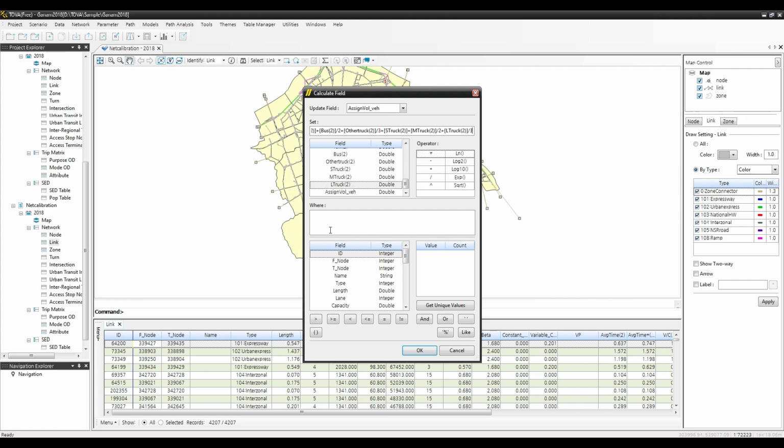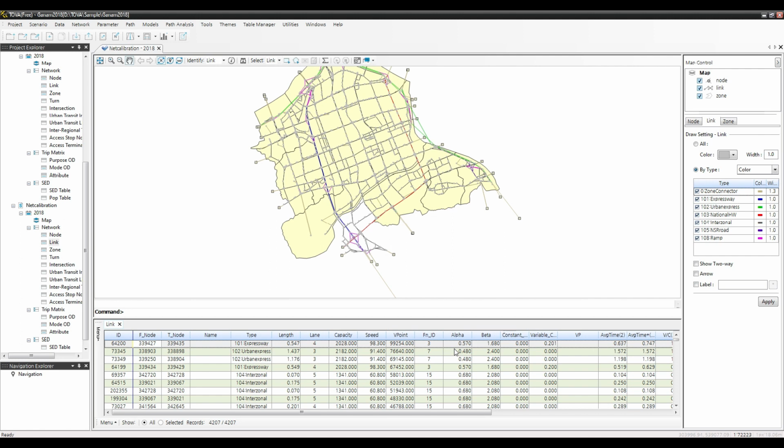In the where section, I can input constraints, but I want to apply the formula to all links, so I will leave this section empty. After that, click OK. Now let's examine the calculated results.